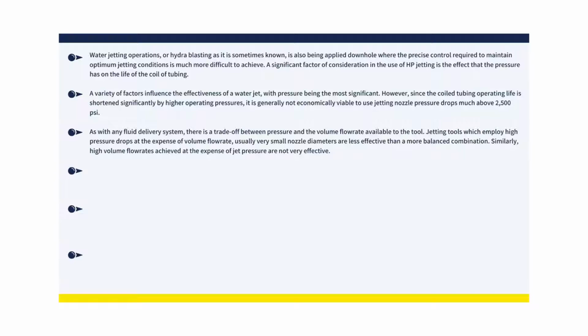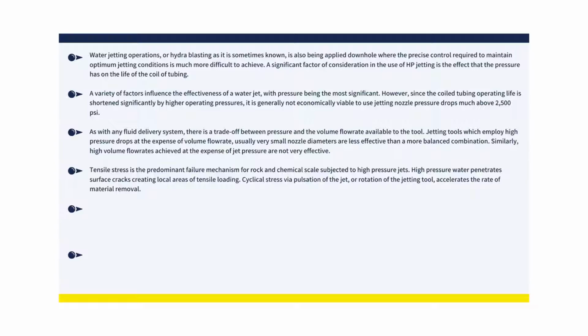As with any fluid delivery system, there is a trade-off between pressure and the volume flow rate available to the tool. Jetting tools which employ high pressure drops at the expense of volume flow rate, usually very small nozzle diameters, are less effective than a more balanced combination. Similarly, high volume flow rates achieved at the expense of jet pressure are not very effective.